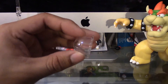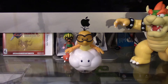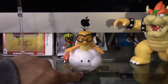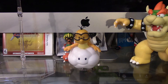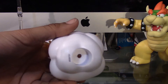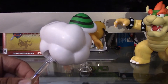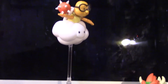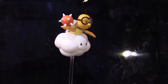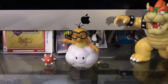He also comes with this clear plastic bubble. Without this, he really can't stand on his own. And I wish he came with a long stand like this instead of this plastic bubble. Because with this plastic bubble, he's pretty much on the ground. Like usually in the games, he's always up in the air. So what I did, I pretty much drilled a hole on the bottom. That way I can plug it into the stand right here, so he looks like he's kind of flying. Look at that, much better. Even though he doesn't come with a long stand, he's still a pretty cool figure. For $10, you really can't complain much.